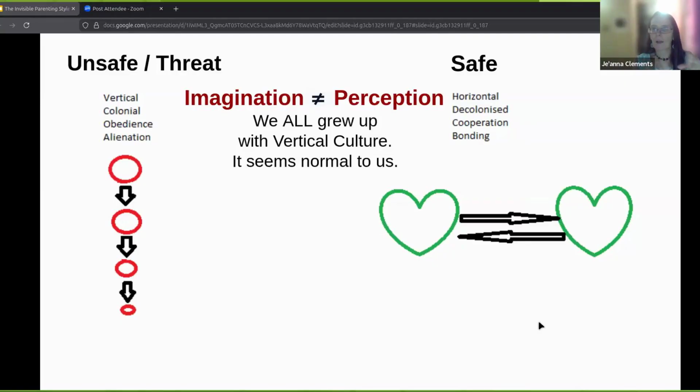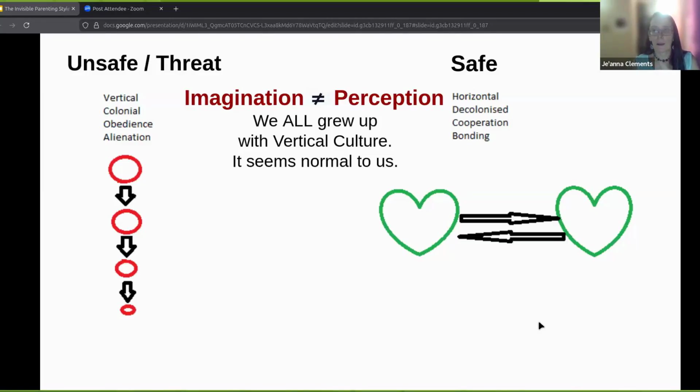When we first find out about these alternatives, we imagine what they are like. And then some people run away screaming and go, that will never work. But they haven't actually seen the evidence, they haven't actually experienced it. Whereas others go, oh, yes, that will work. And I get it, I understand it, I know exactly what it'll do. But they also haven't lived it yet, so they don't realize that they're projecting their kind of wishful thinking onto it.